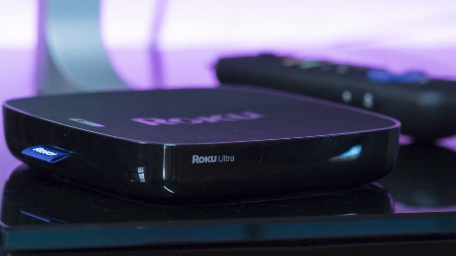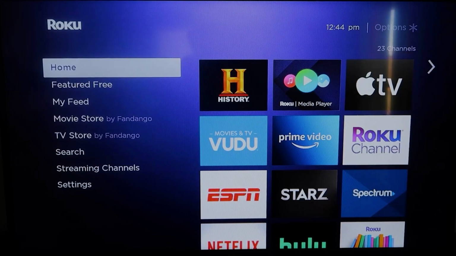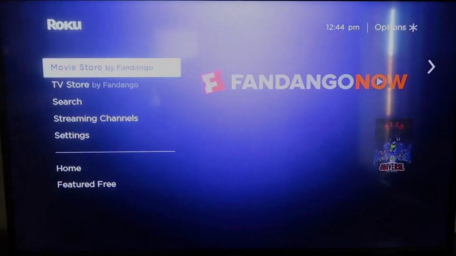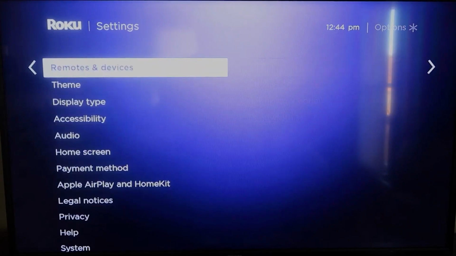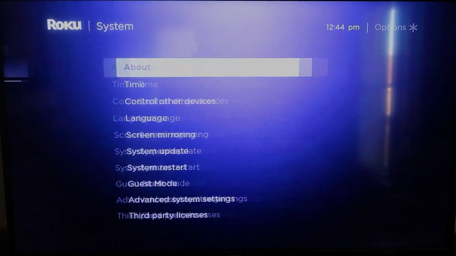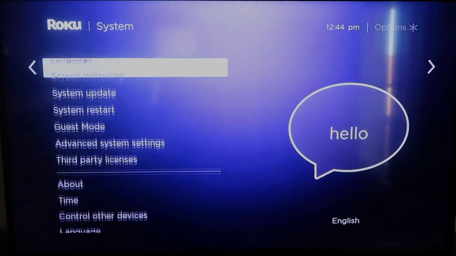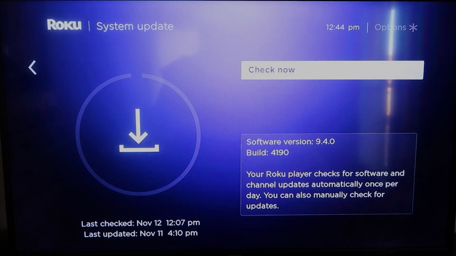Here are those instructions. First thing that you're going to want to do is grab your remote control. Hit the home button on it if you're not already there. This is the home screen. And you're going to want to make sure that your Roku is all the way up to date on its latest firmware. So you're going to want to go down to System, click Over, and then go to System Update, and then click OK, and then Check Now. It'll make sure that it's on its latest software update.